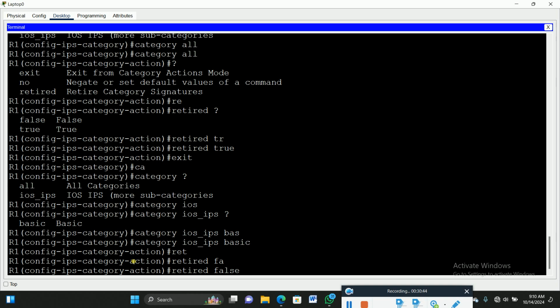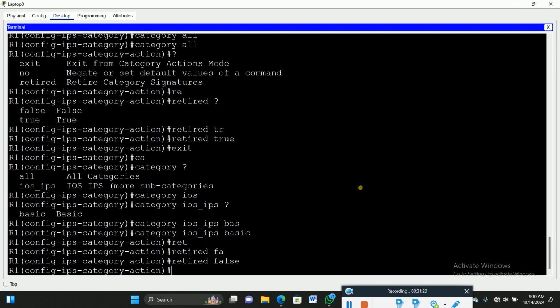False. Enter. We said retired true, and now retired what? False. It's dealing with the iOS.